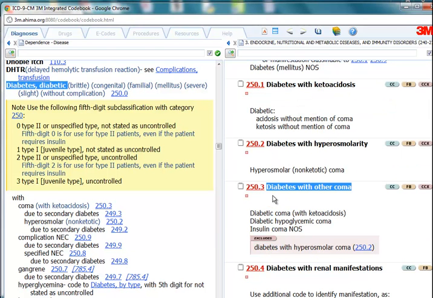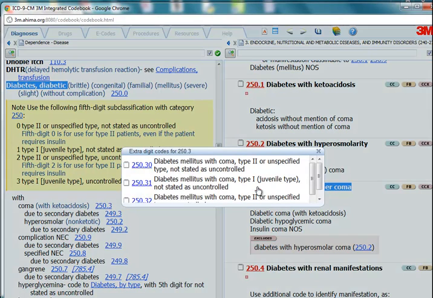We're just going to go ahead right here and click on the code to determine a fifth digit, and we've said that the patient had type 2, and that's the only information we have. So our final code for this case is 250.30. Go ahead and look through the textbook and try several coding exercises using 3M, and let me know if you have any question. Thank you.